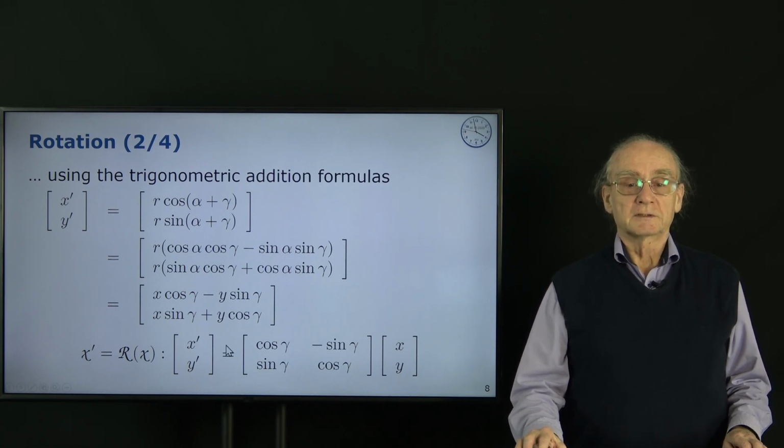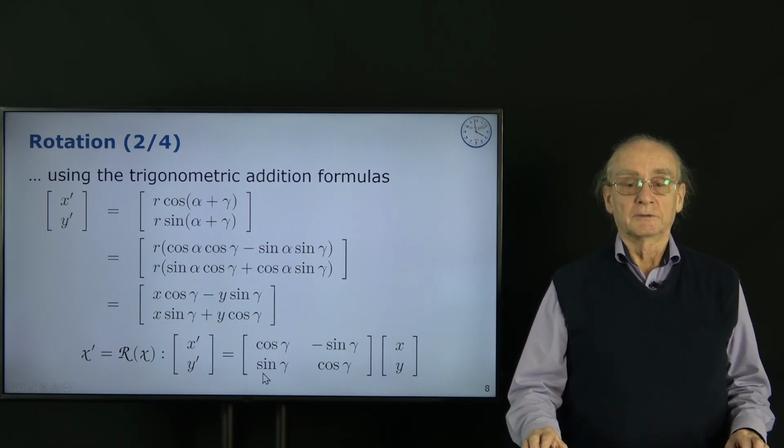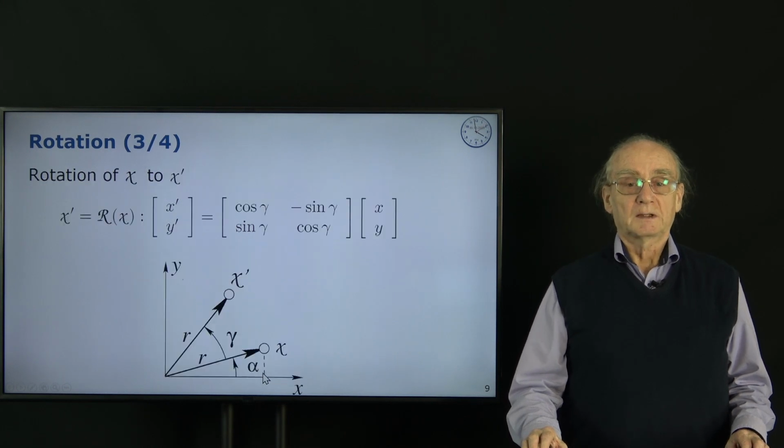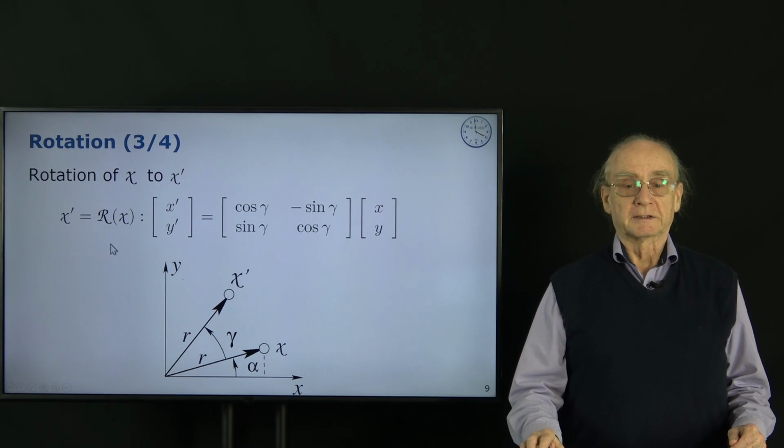So we can write this in a new form. That means the new coordinates x prime, y prime are a matrix, the rotation matrix, multiplied with our original coordinates x and y. And you see here the rotation matrix has the same entries on the diagonal, and the same entries but with opposite sign on the off diagonal. So this is, so to say, the basic description of rotation. Again, symbolically, here we have the operator R in calligraphic letters.